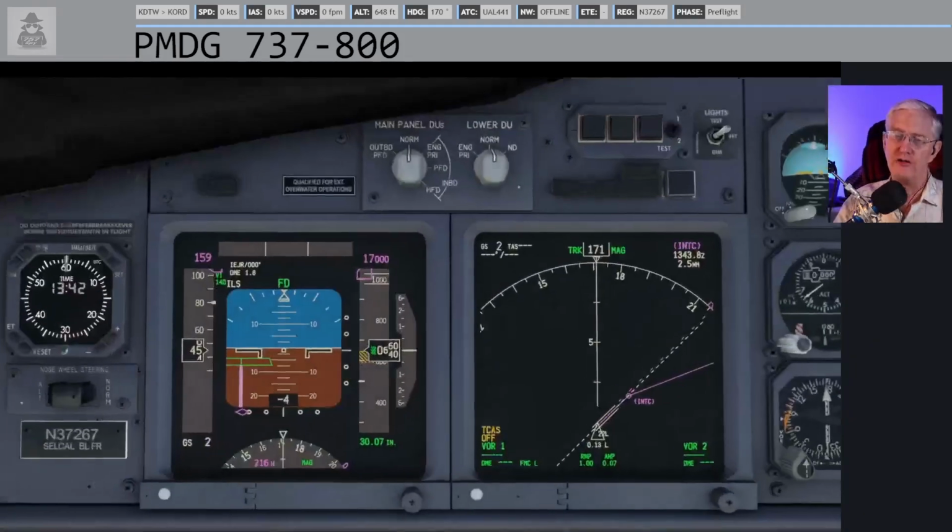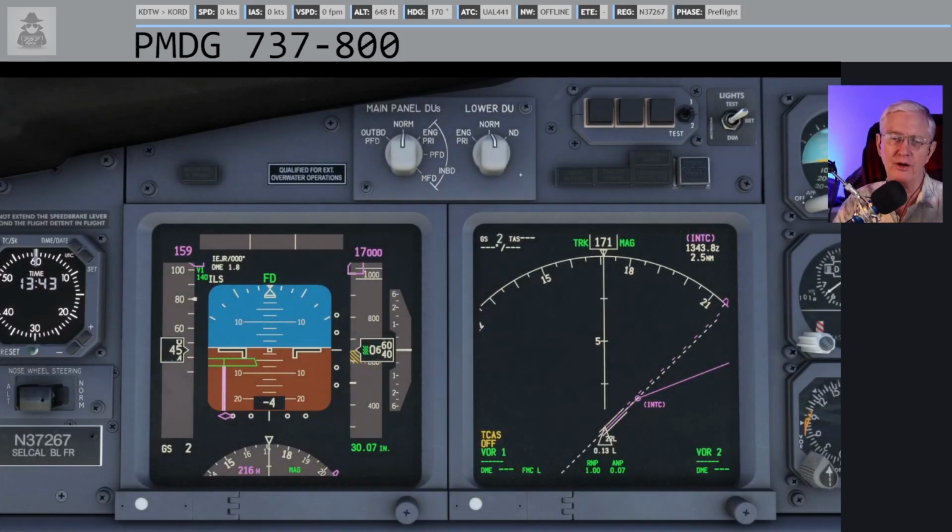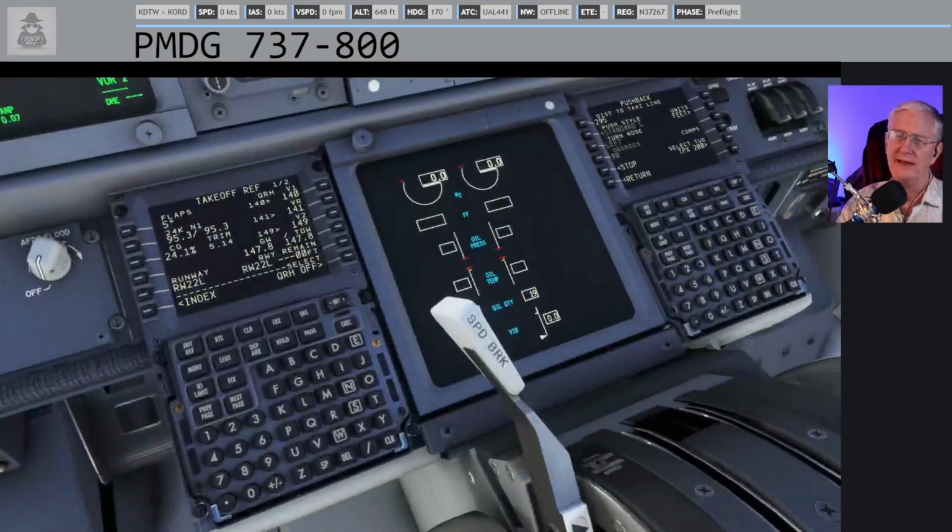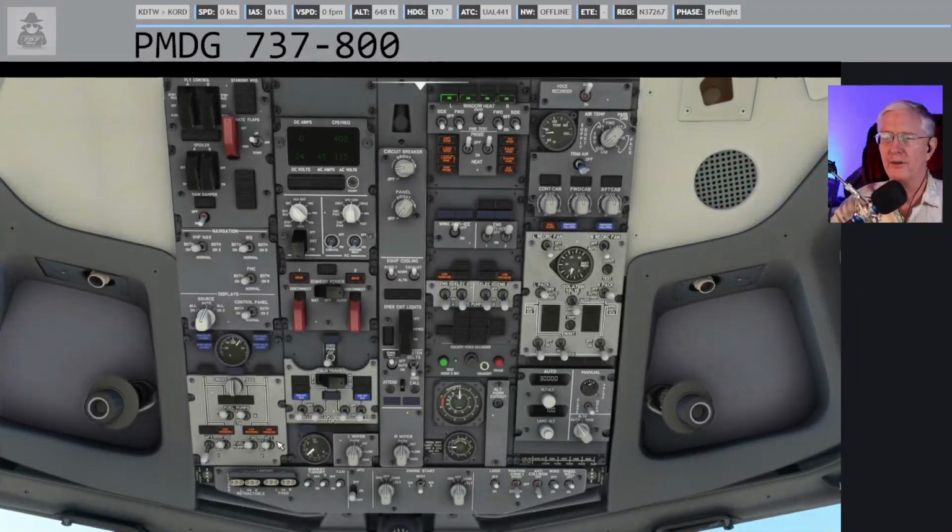My usual departure time is 35 minutes after the hour. Looks like we are a little less than 10 minutes late today. That's okay. All right, so the push is going. We're probably cleared for ground start, so I'm going to get my fuel pumps on first and get pressure there. The last thing I'm going to do before start is turn my packs off because it's summertime and I don't want it to get too stuffy in the cabin.